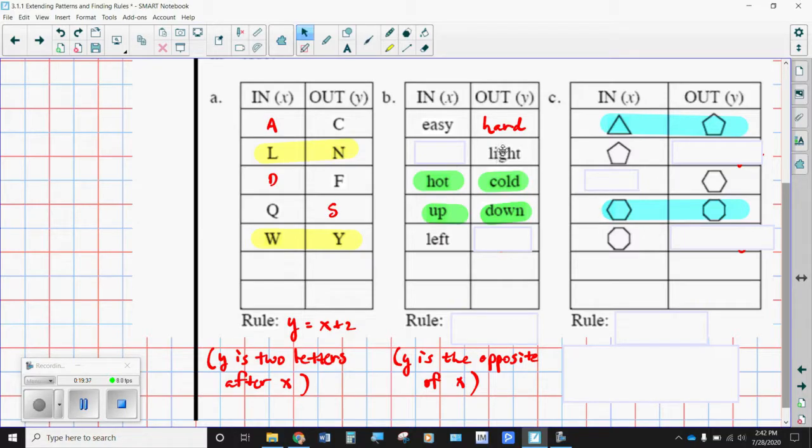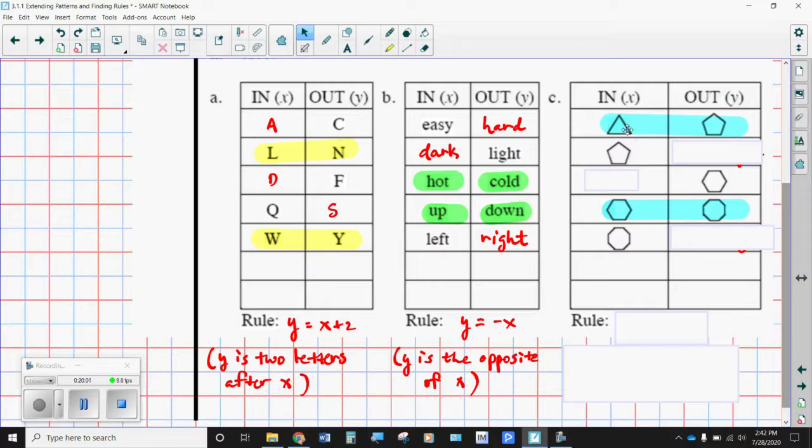Light. Light has a couple of different definitions. You could have chosen dark, which is, I think, what I chose. Or if you thought of weights, you might have said heavy. As long as they're opposites, that's fine. And then left and then right seems like the obvious. So in numerical speaking, when you take the opposite of something, it's like negative x, right? The opposite of x is equal to y.